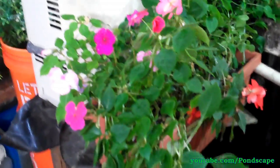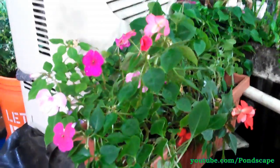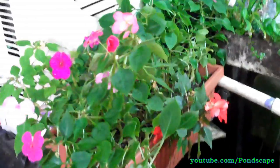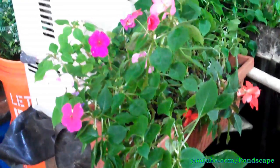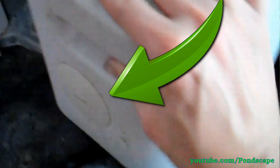So in the last video, I was talking about how I'm going to have the dehumidifier dump directly into the pond, and we have accomplished that. Because I noticed something that was hiding in plain sight. I didn't need to make a hole in the front of it or anything like I was originally talking about. There was a thing on the side, and I'm going to overlay some past video here to show you. There was a thing on the side that I originally thought was decorative. You see there that it's a round cover, right? And I thought that was just a decorative thing in the plastic. A lot of these things have little decorative designs in the plastic cases. But then it dawned on me, I wonder if it comes off.